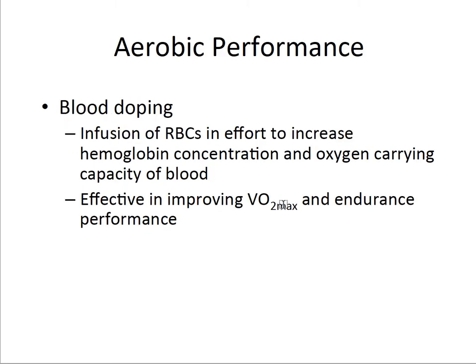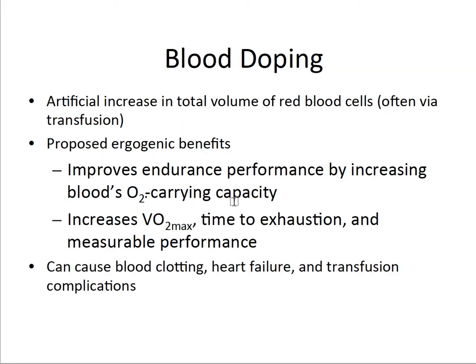One other thing to talk about is blood doping, which is at the end of these notes. And as we mentioned in some earlier notes and an earlier short video, the constant of how much oxygen a hemoglobin can carry is a constant, that's not going to change. But what will change is how much hemoglobin is circulating in the blood. And blood doping, so adding in more red blood cells, will do this. Altitude training will do it as well. And it can improve endurance performance by improving the blood's oxygen carrying capacity.